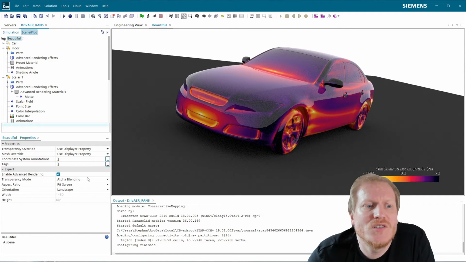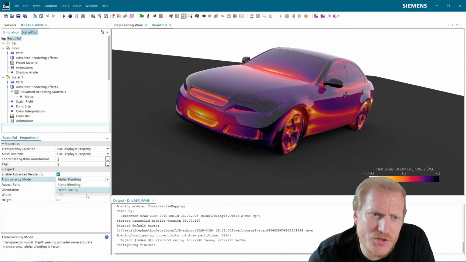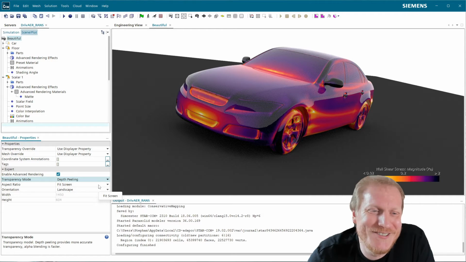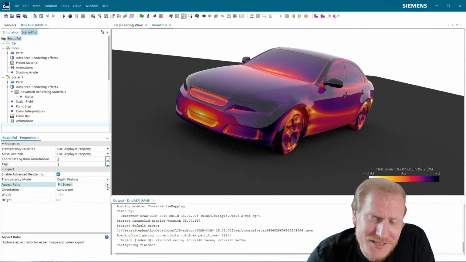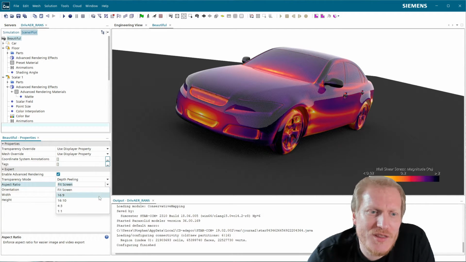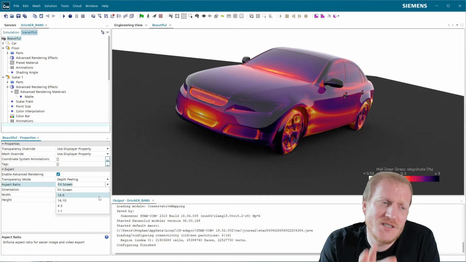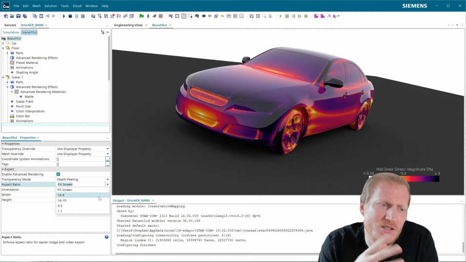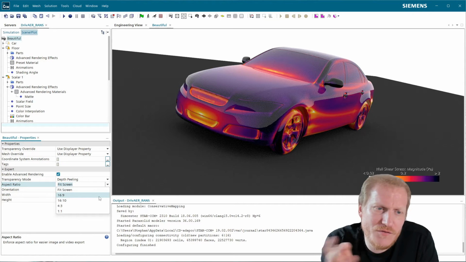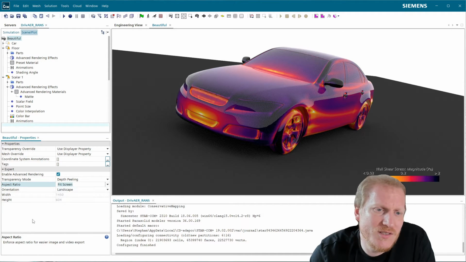We can switch the transparency mode, which sometimes helps us a bit. I typically always use depth peeling, even though I'm not sure what it really does. Next thing is we are changing the aspect ratio, because there's nothing worse than exporting an animation and showing it somewhere next to another animation, and they have different sizes.